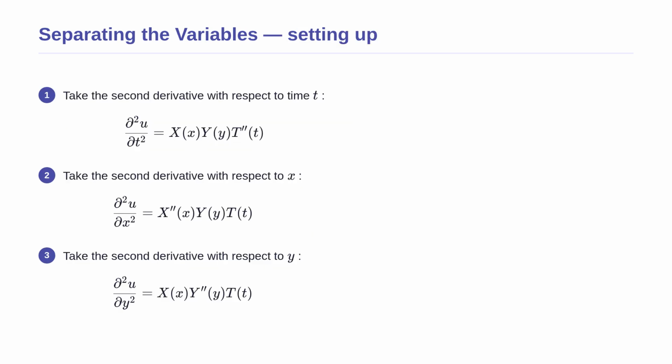Now we will apply this assumption to our wave equation. We are setting out to find the second derivatives of our assumed product solution. When we take the second partial derivative with respect to time t, the spatial functions capital X and capital Y act as pure constants, so we only differentiate capital T twice. The mathematical reasoning is identical for the spatial derivatives. When differentiating with respect to x, the functions y and t are treated as constants. This step is crucial because it prepares our separated functions to be plugged directly back into the original wave equation we derived earlier.